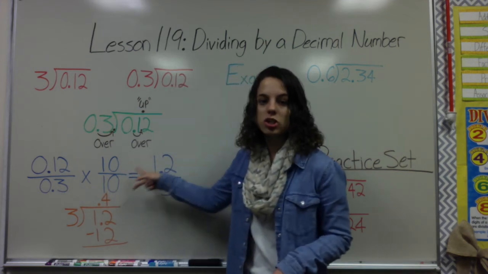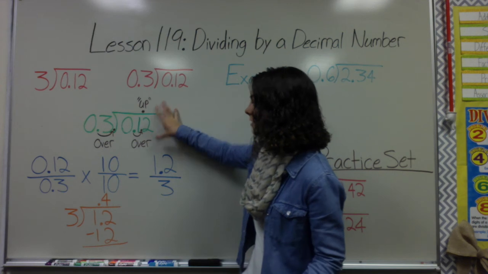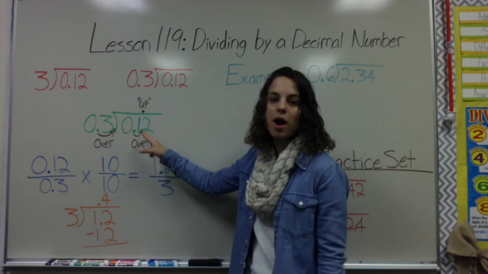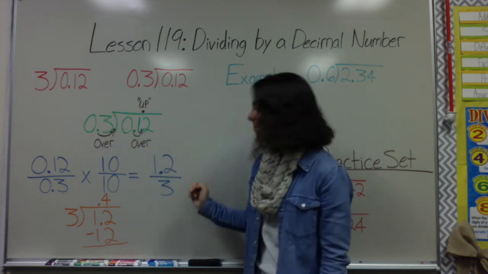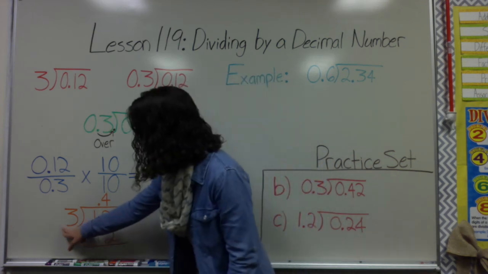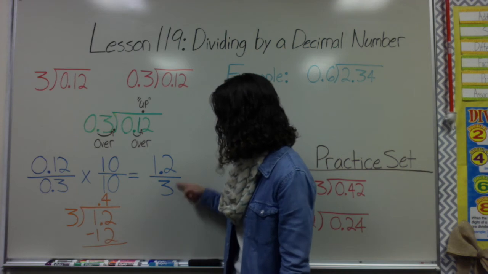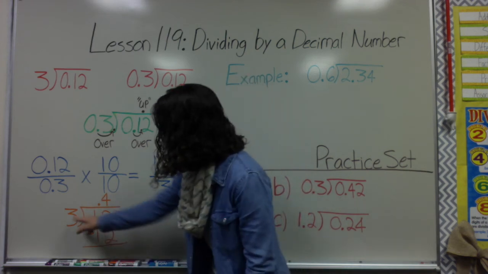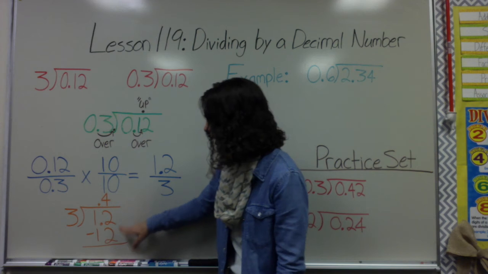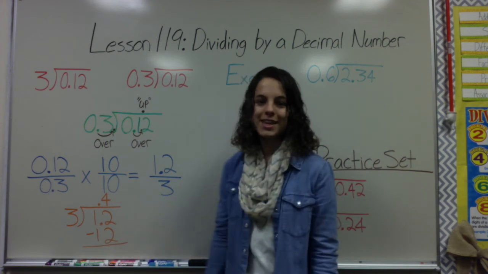So my decimal point just got moved over by multiplying by 10. Now you don't have to actually do this step. This is explaining the reasoning for how this works. If I move it over one place here, I can move it over one place here. The division problem will still be the same. Now when I finally divide, after I've moved over my decimal point one time and I have 12 tenths divided by 3, 3 goes into 12 4 times. I already have my decimal point there, and I can subtract 12. So my answer would be 4 tenths.